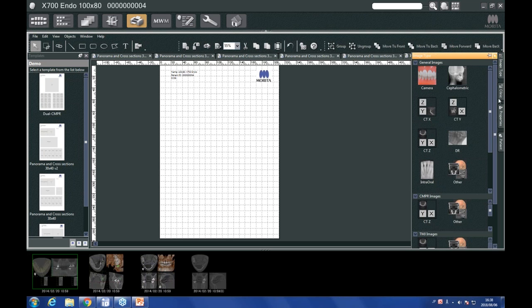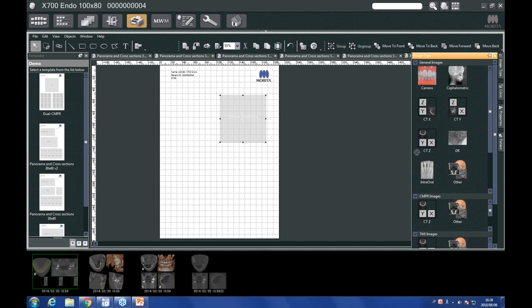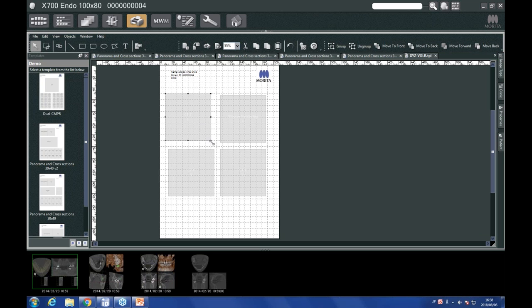And image type over here. And you can see I've got my X, Y, and Z images. And if I scroll down even further, you can see volume rendering as well. So if I want to regenerate that particular template, I can grab my volume rendering and drop it on here. In the same way, I can grab my Z image and drop it on here. And I can do the same for Y, I can do the same for X. And then from there, it's just a simple matter of adjusting the size and the position to where I want this to be. Again, this is going to depend on your particular clinic and how you want to lay out your images. There is no right or wrong way to do it.